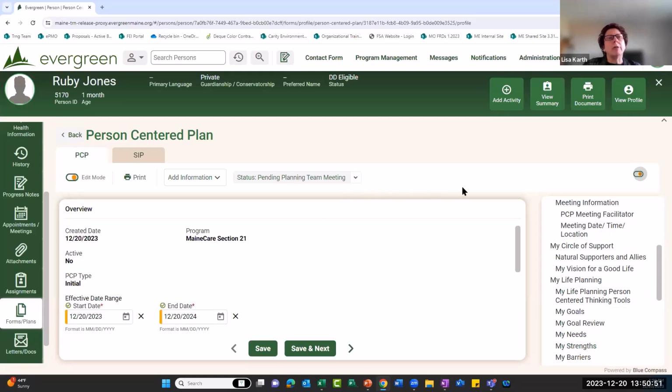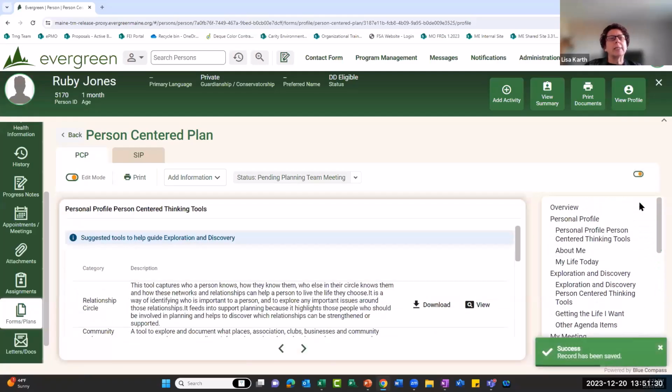Now there are, notice, no completion requirements here. Information that Evergreen knows, it's automatically going to populate. So you don't have to retype. The case manager doesn't have to retype. There are required fields that have the red asterisks and the, some people call it orange, some people call it yellow bar on the left side. These are required fields. They must be completed in order to save the information on the screen.